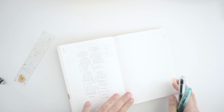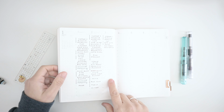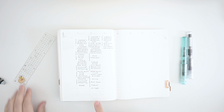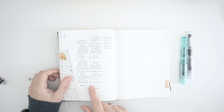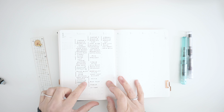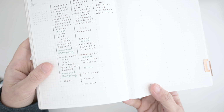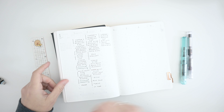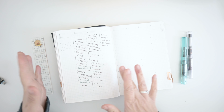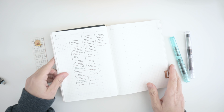Whew, okay, it's all backfilled. I was doing really good until right here on Tuesday. I will draw my line with this, and if I pull it away too soon sometimes, it'll drag some of the ink. So that happened there a little, and then I managed to smear walk dogs when I was brushing away the eraser marks. That's why I was kind of afraid to do it that way. I didn't wait long enough for it to dry, so that smudged a little, but that's okay.